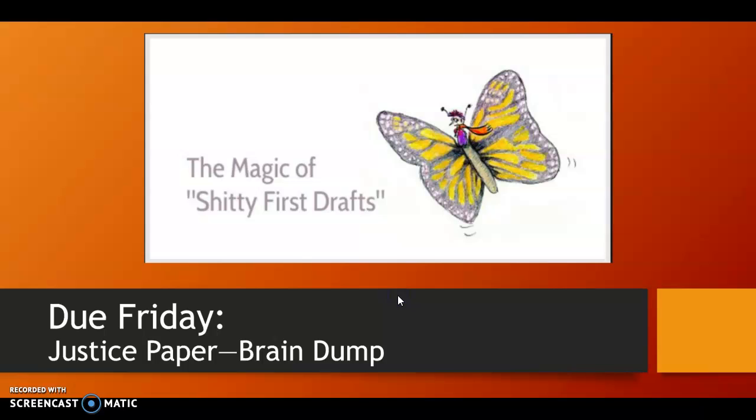Then on Friday, your brain dump is due. Because you don't have a lot of time, it's important that you just get started. Get as far as you can, whether you start with your invitation or not. Some students kind of wait on that and just jump right into the paper. Just get as far as you can and give me an outline and your thinking. You can include a cover letter of where you're struggling, but get as far as you can with as much detail as you can by Friday night.